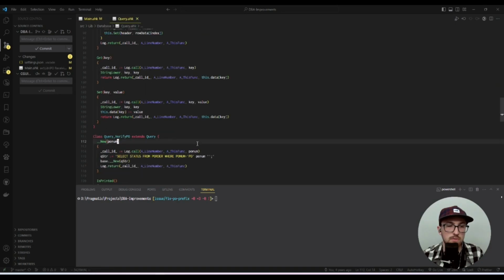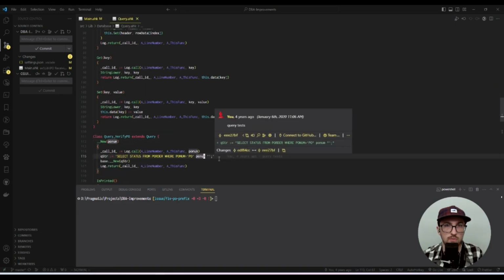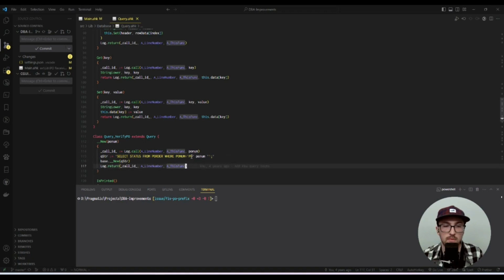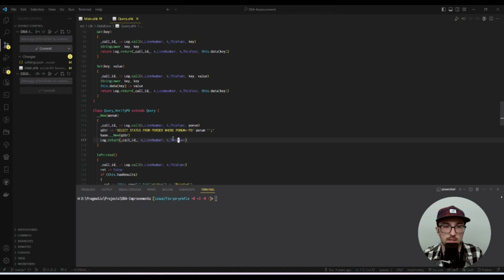Then what we want to do is at the time where we look it up in the database, I believe there's two queries where you can see here, we select status from P order, which is the purchase order, or PO table. And we're doing that where the PO number is equal to PO followed by the PO number.